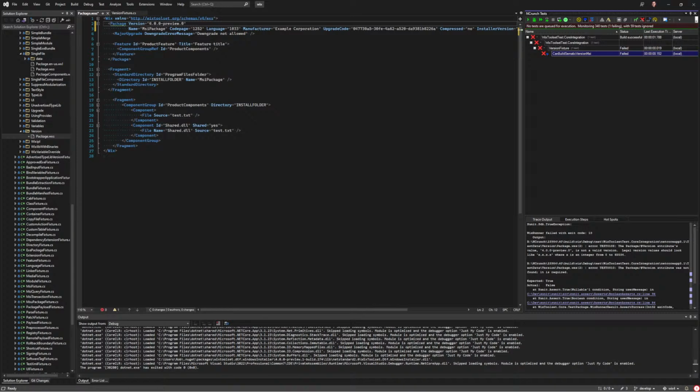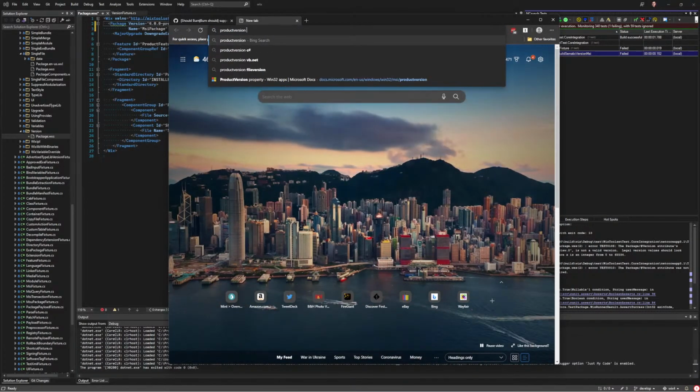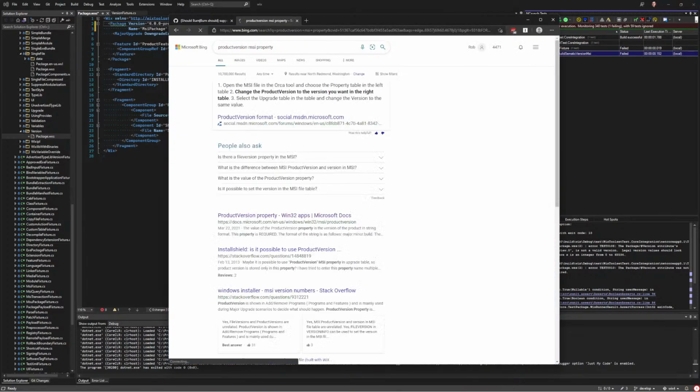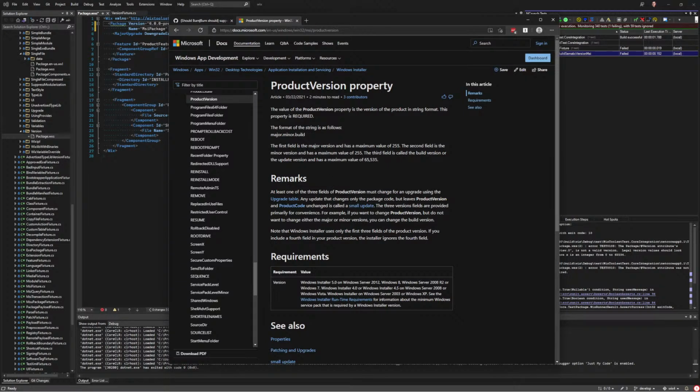And that message isn't quite correct for the product version, because as we mentioned, the Windows Installer, I'll have to try to bring up the documentation real quick. I would just look at this ProductVersion MSI property. The product version first major field has a maximum of 255. The second field is also a maximum of 255. The third field is 65,000. So yeah, they did this to support really large build numbers, and they never thought any product would ship with something larger than 255.